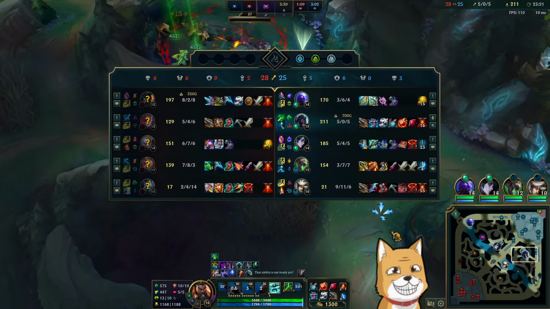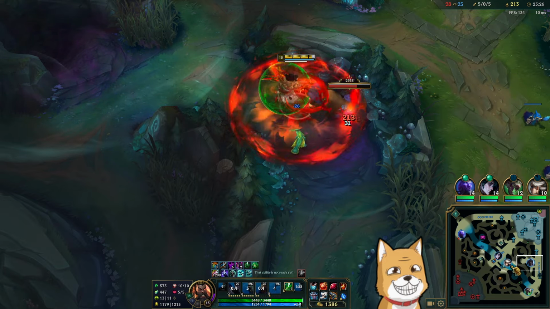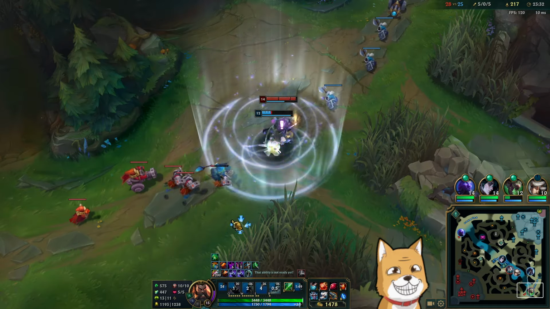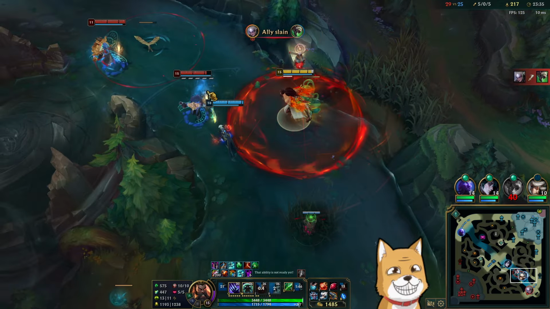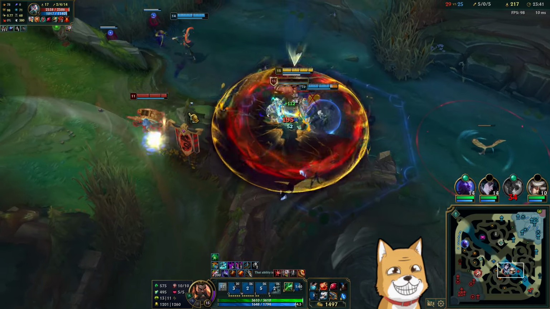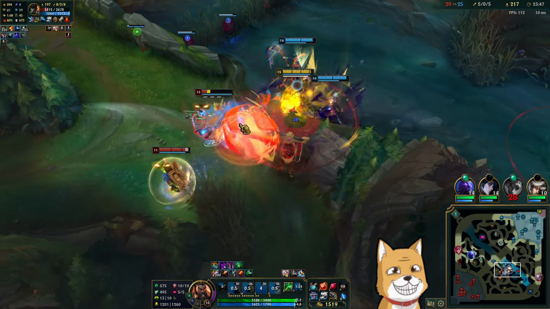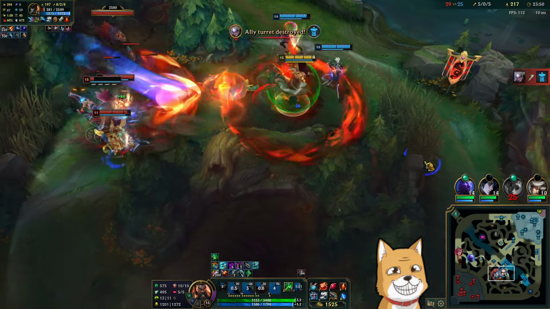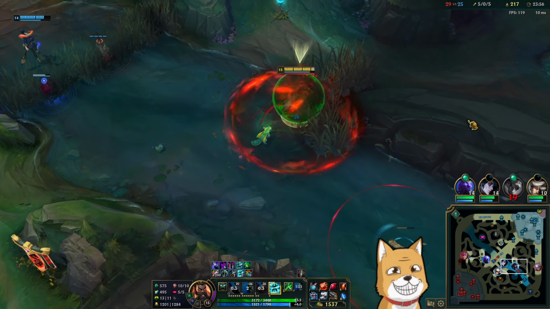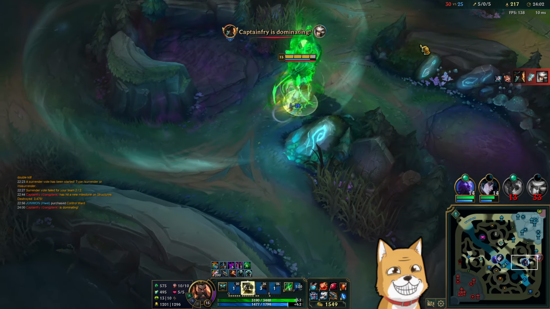This game is gonna be a little bit difficult because we have a troll, but... damn, bro. You have very strong mentor. And we are dying in mid, so now they get Nash.